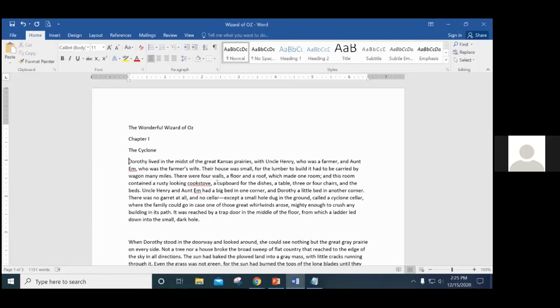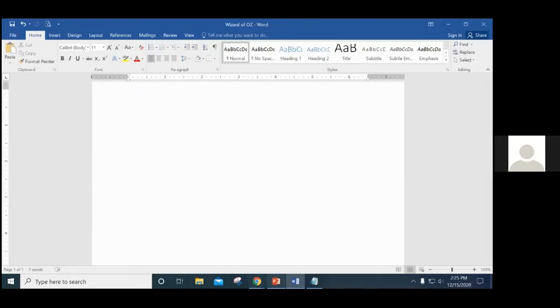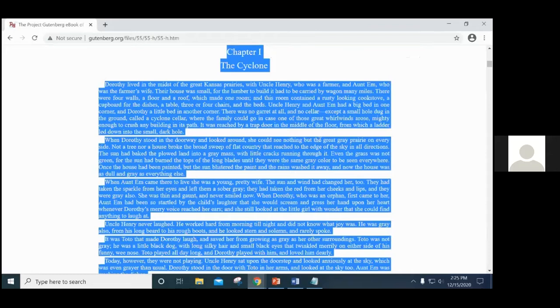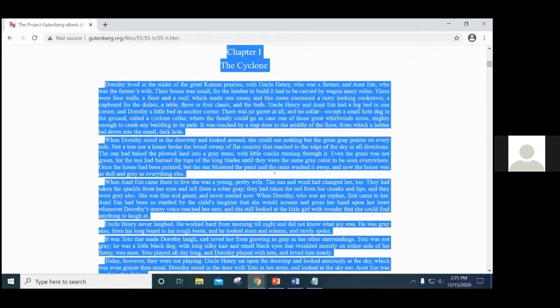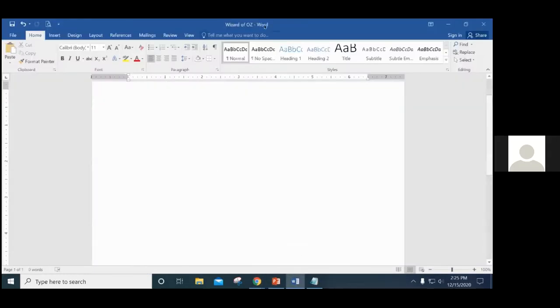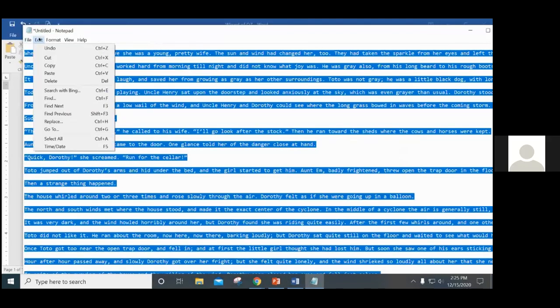Someone is asking if I can repeat the copy paste? Yes, I sure can. Let me go ahead and I'll take out this text here and show you again. So when I'm on the website here and I've highlighted the text that I want to copy and then paste somewhere else, right click and say copy, or Control C or Command C on the computer, and then open up the place that you want to put it. So here, that would be this guy. And if you want the existing formatting, you can just go ahead and paste it in there. If you don't want the existing formatting, you can open something called Notepad, and you can paste it here.